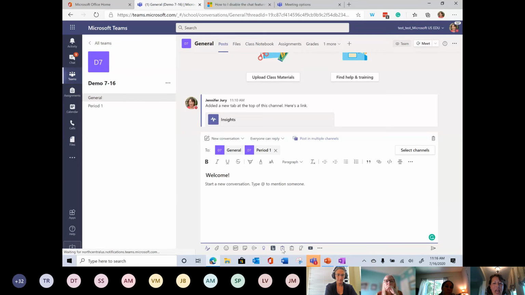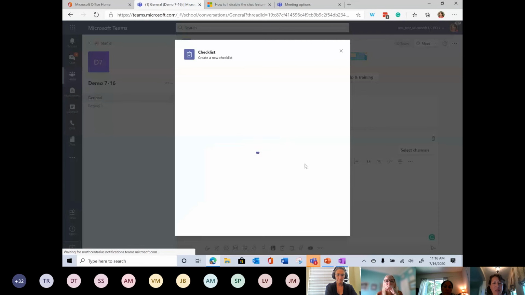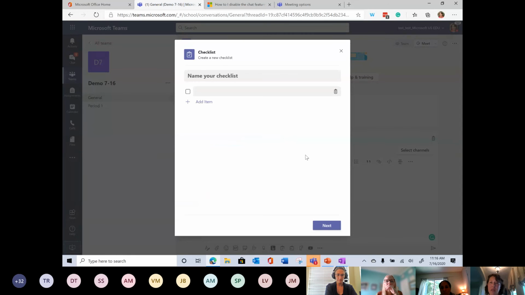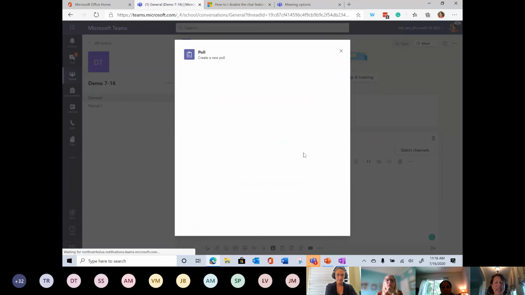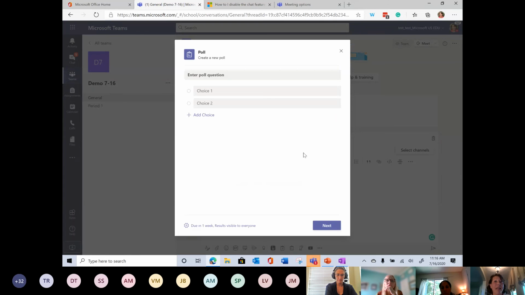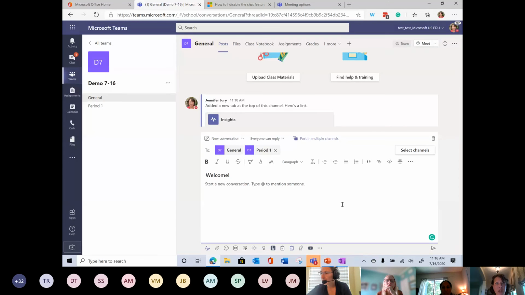You can add checklists. So if you have a project and you want to say, project is due Friday, make sure you work through this checklist to have everything ready. You can post that. You can post polls and get those little temperature checks, or use it as an exit ticket after a class. And post a question and see what the response is. Polly is another form of polling. So you really have a lot of options for what you can post to students.